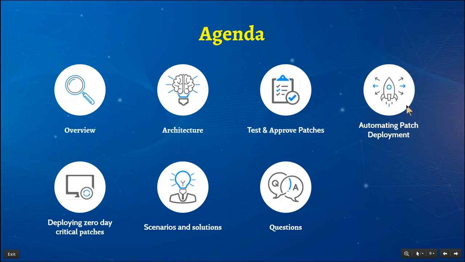Deploying patches manually to multiple sites every month will be a tedious job for an administrator. Let's see how to overcome the situation using automated patch deployment. And there might be some difficult situations where you need to install critical patches immediately to the production environment, for example, 0-day critical patches. We will see how to achieve this using the patch deployment technique.